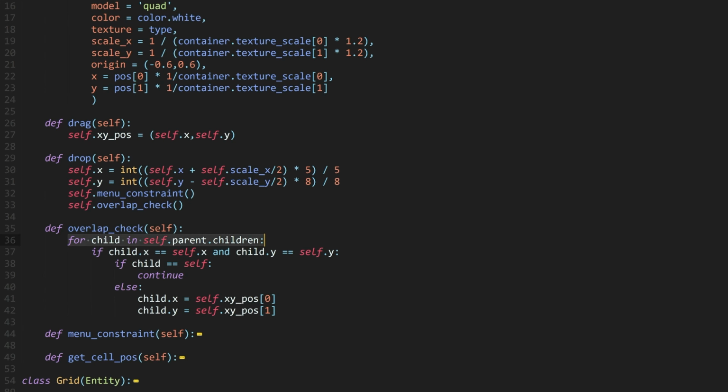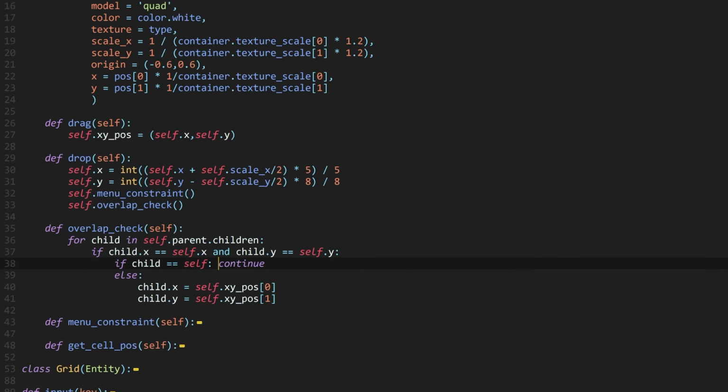Let me explain what happens here. We first cycle through all the children in the parent, so all the possible items. And then we check if any of the children is overlapping with the item we just dropped. Now, if the item we just dropped is ourself, we just don't do anything. If that is not the case, we're going to put the child where our item used to be. Now, this line here is actually really important, because if we didn't include it, Ursina would always add both the child and ourself to this original position. So we have to find some code to ignore the child itself. So this one here is quite important. And let me put it on the line before. I think this looks a bit cleaner.